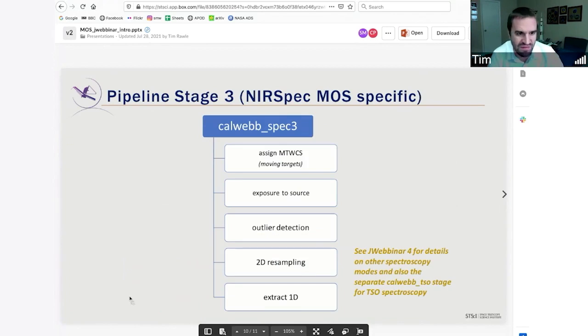And then finally, stage 3 for the MOS goes to calwebb_spec3 that goes through these few steps listed here. Again, see JWebbinar 4 for details for stage 3 for all the other spectroscopic modes, and also the different separate stage 3 for the TSO spectroscopy if you're interested in TSOs.